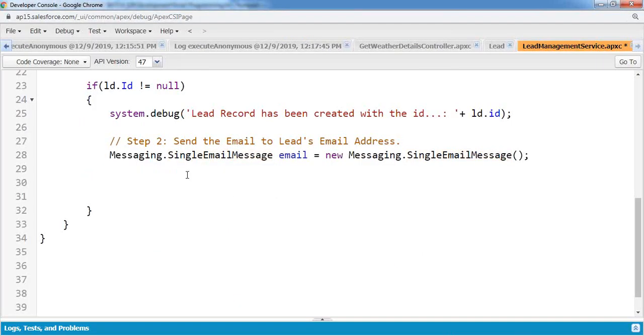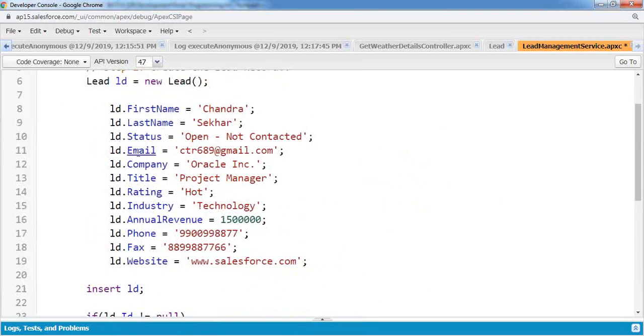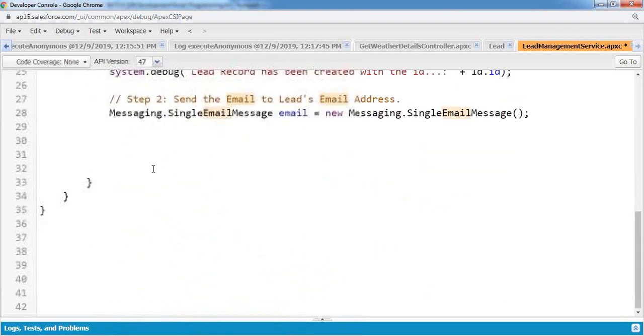Next, after that, what do we need to specify one by one? The first one, we need to specify the to address. Okay, to which email ID would you like to send the email notification? The lead person's email ID. Now, in this case, I am preparing the to address here. String array toAddress equals new string array. Now, inside this, I need to add the email addresses. Lead email address I would like to add.